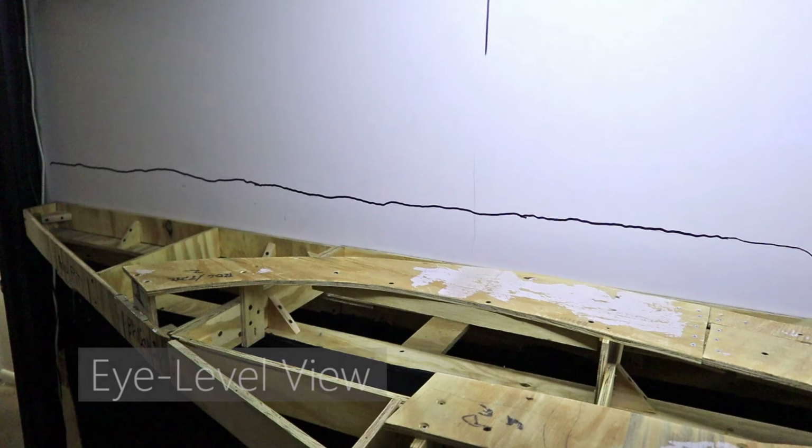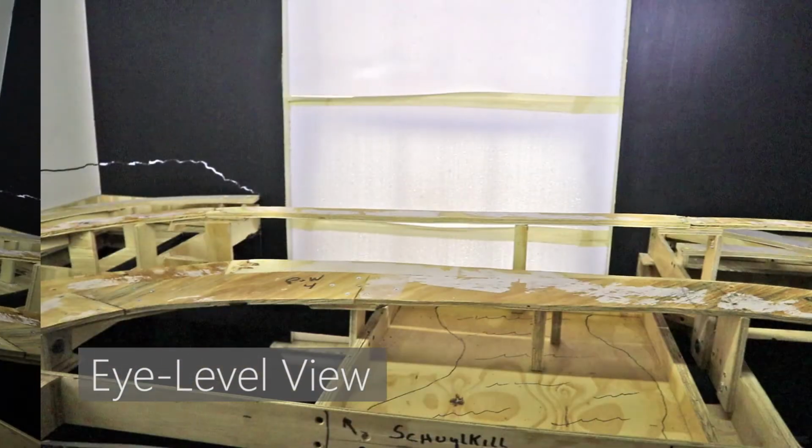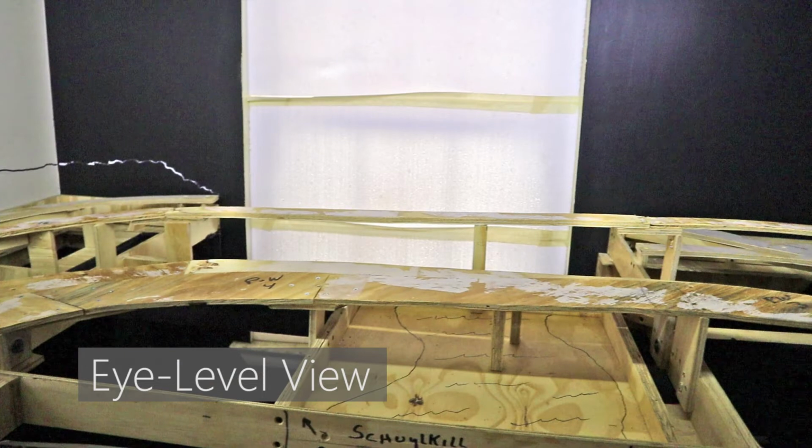Let's take a look. It might be a little difficult to visualize what all these tracks are doing without the terrain in place. So I'm going to start with a brief overview of all the sub-roadbed. Then I'll highlight a few areas and explain in more detail.